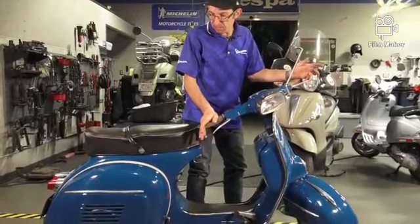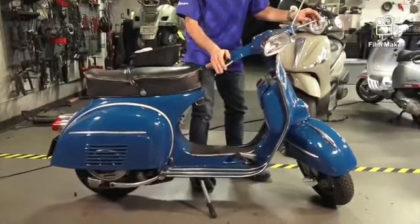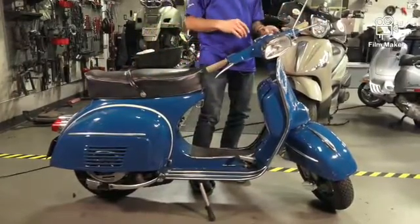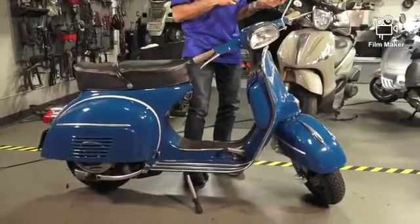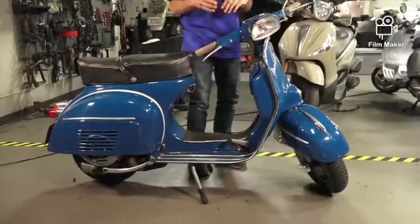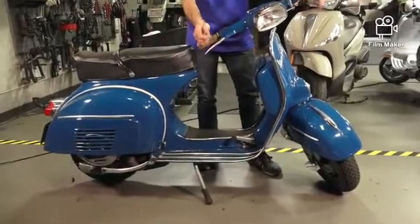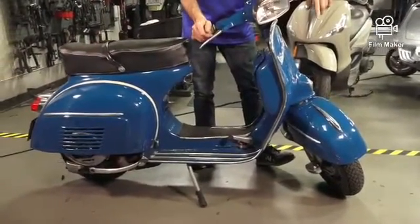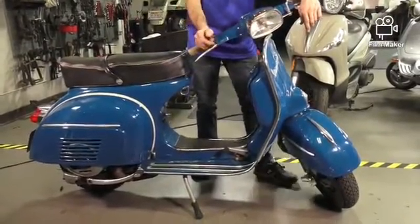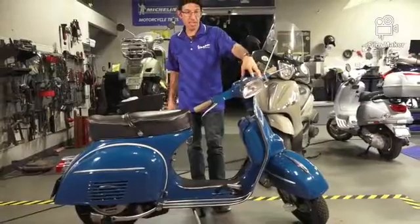With the style of the scooter, you either love or hate it. It's definitely the 60s kind of coming on to the 70s, adding much more edges to the Vespa design. Prior models such as VBBs, a GS 150, a GS 160, they had more round style Vespas. This is going on to where everything's getting a little edgier, as with the car design of the period. I like this kind of design. All the way up to the 80s, I really like edgy kind of designs of vehicles in general. So this design is pretty good too, in my opinion, and I really like the unique headlight.